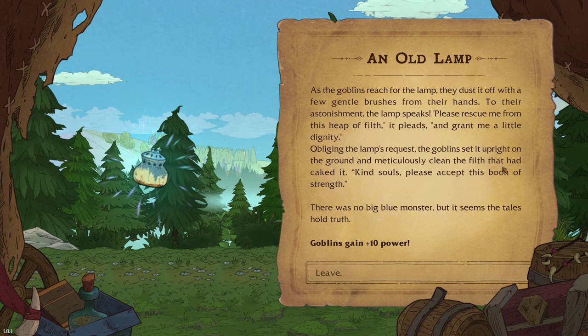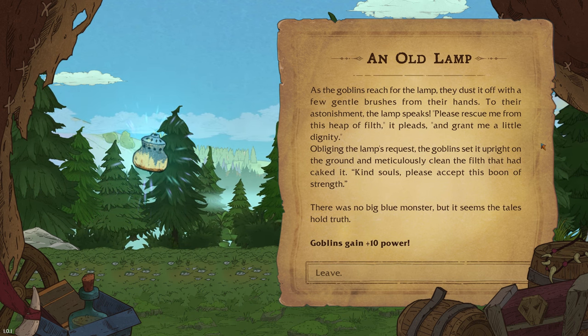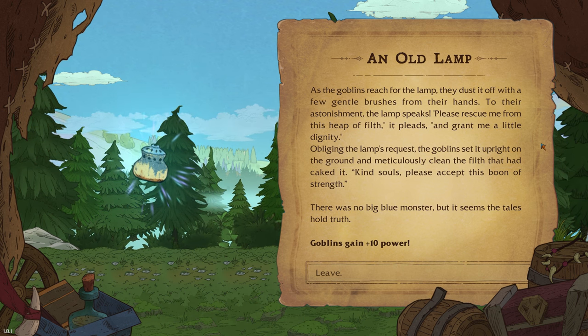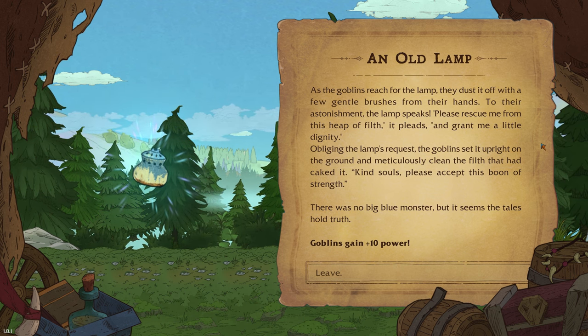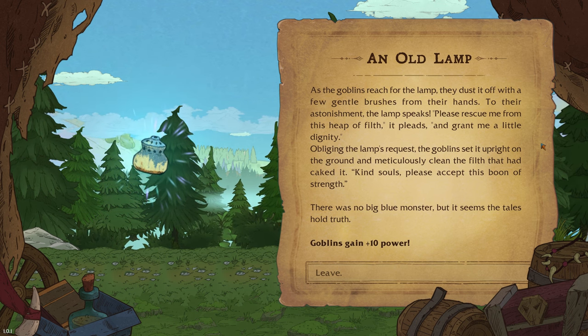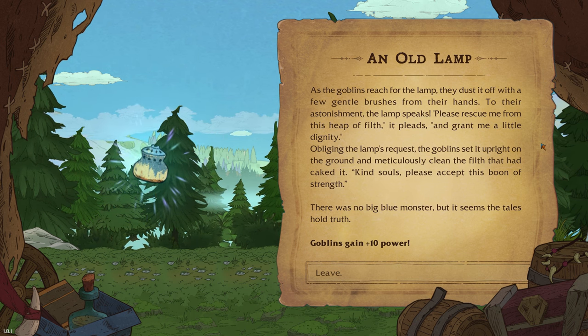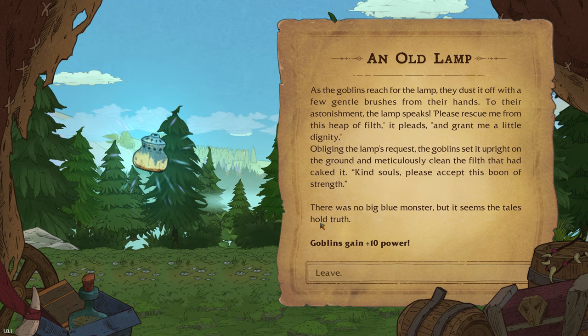As the goblins reach for the lamp, they dust it off with a few gentle brushes from their hands. To their astonishment, the lamp speaks. Please rescue me from this heap of filth, it pleads, and grant me a little dignity. Obliging the lamp's request, the goblins set it upright on the ground and meticulously clean the filth that had caked it. Kind souls, please accept this boon of strength. It was no big blue monster, but it seems the tales hold truth.